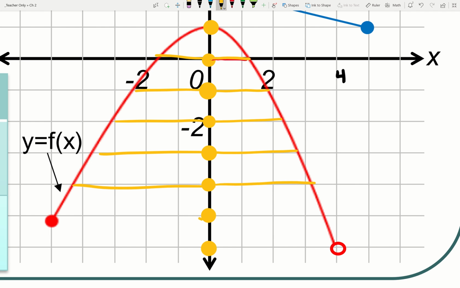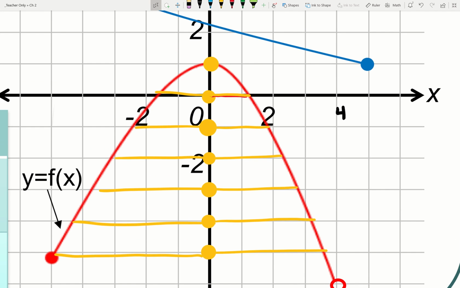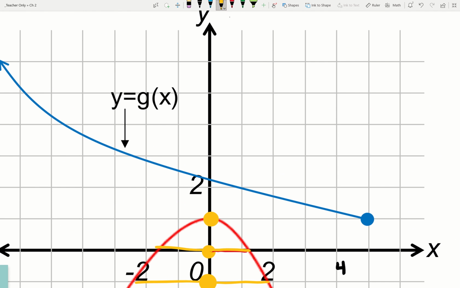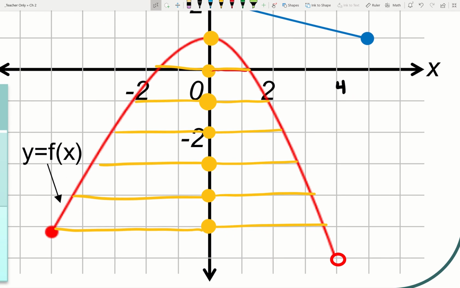But when we reach down here to this last value, this would be something that I would want to drag to the right, and you'll notice that I miss the graph completely. So that is going to have to be a y value that we exclude from our range. And obviously if we continue to go up here on the y-axis, all of these y values would miss the graph of f of x completely. We're going to take a look at the graph of g of x in a moment, but these would be ones that we would exclude from our range as well.